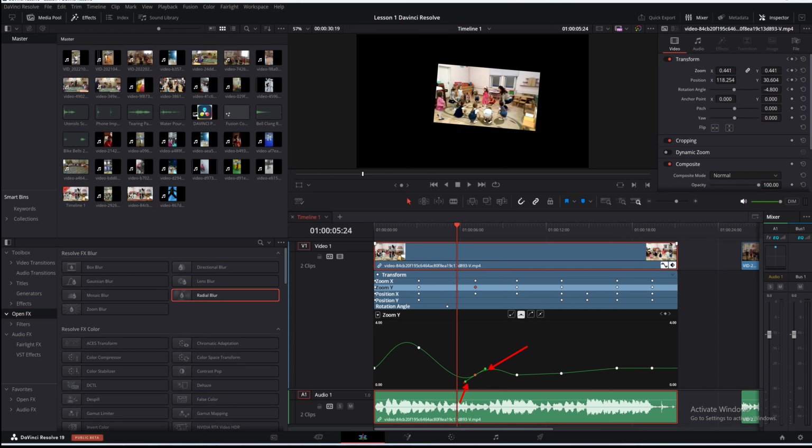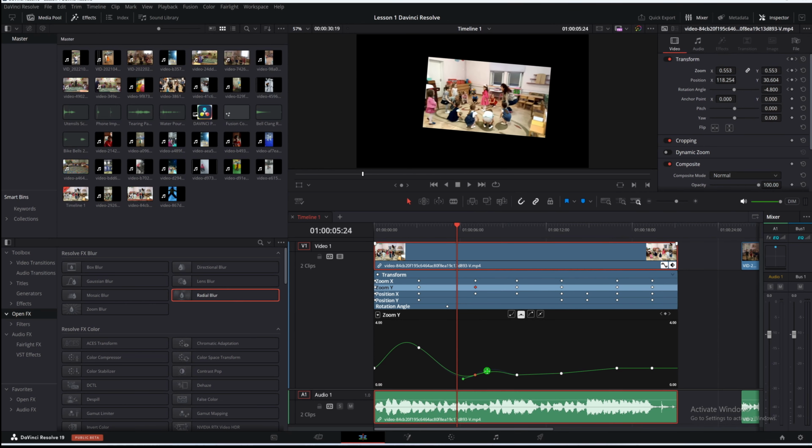You can touch and control these handles from here, this side and that side. This is ease in and ease out. So it's very useful. In YouTube there are very few videos which explain this in so much detail. You can just handle it like this and make it like this.